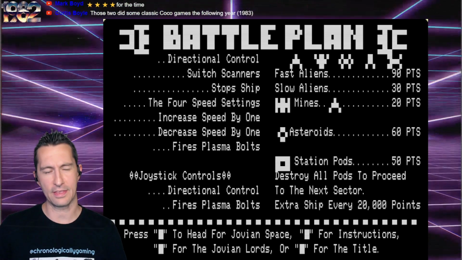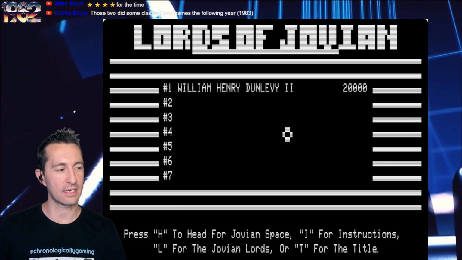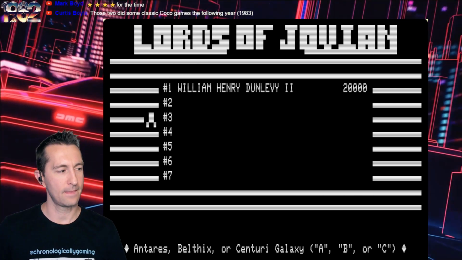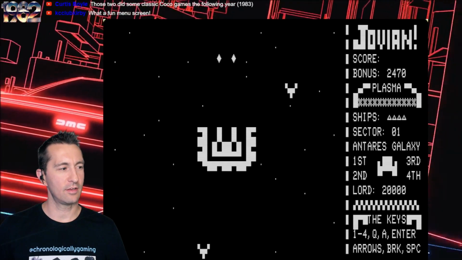Okay, so let's see, I think they're going to show if we do Jovian Lords by hitting L. Nice, it's the high score table. Yeah, so it's very similar to Cyborg. All right, so if we are ready to play, we hit H, and we want to go to Antares, so let's go to the first world. And we are dropped in.